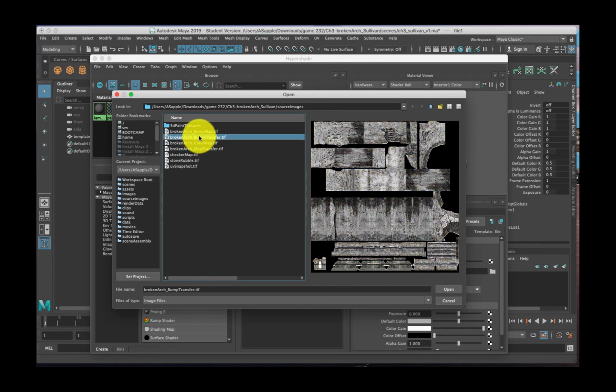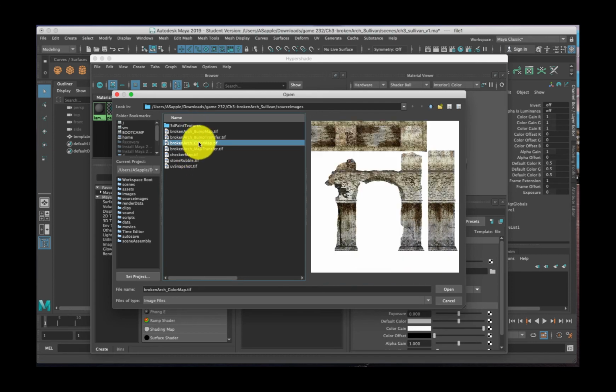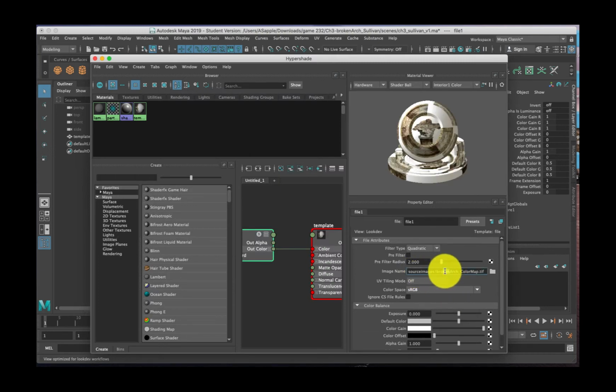All right, the file that we are going to use for our texture is actually called colormap.tiff. Colormap.tiff. So we'll choose Open. And now, let me point out to you that when I choose that colormap.tiff file and I click in this lower section where it says image name, notice how it simply starts off, and I'm scrolling to the left, it simply starts off with the word sourceimages / whatever the texture file name is. If you see at any point in time that this is denoted with a C:/ My Documents / Maya files / blah blah blah, that's not okay.